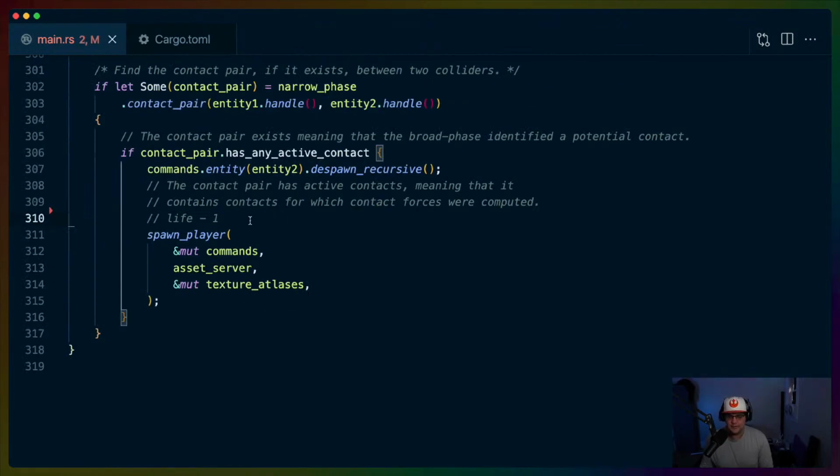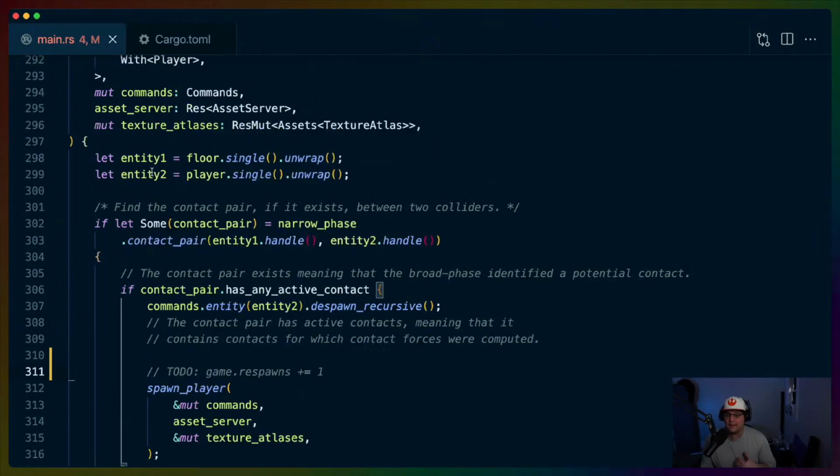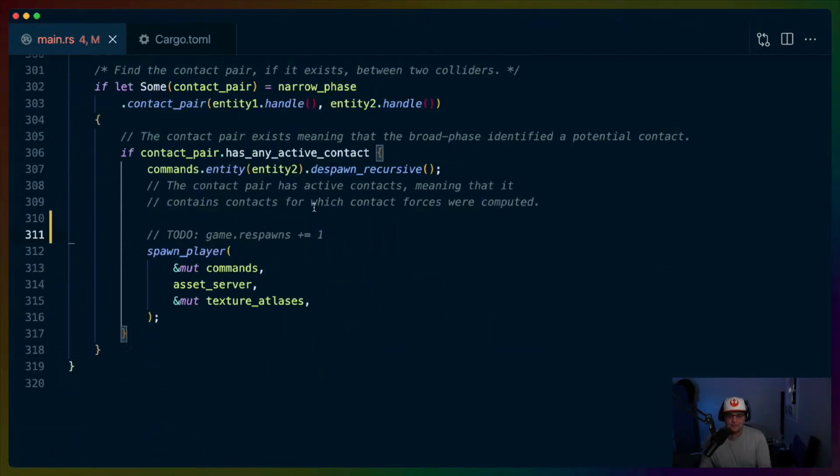Let's get rid of the respawn. To track, game.respawn plus equals 1. So that'll be pretty easy. That'll just be inserting a game struct as a resource and then mutating it here. And then we need somewhere to display it. So we should start thinking about the UI a little bit, so that we can display some of this stuff.